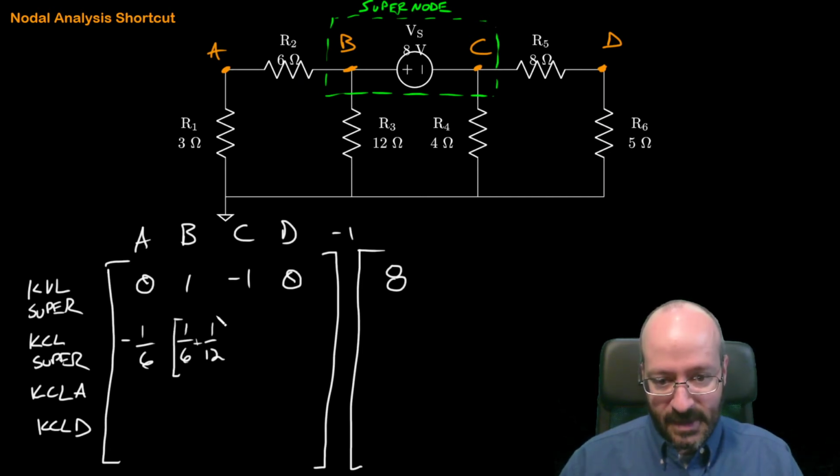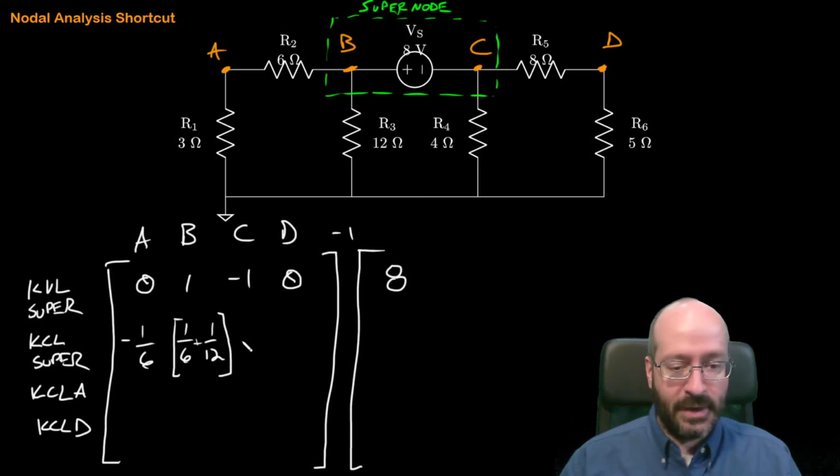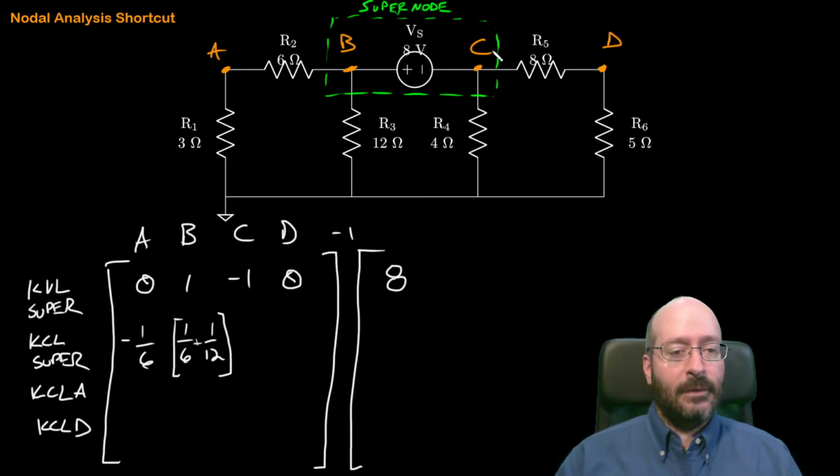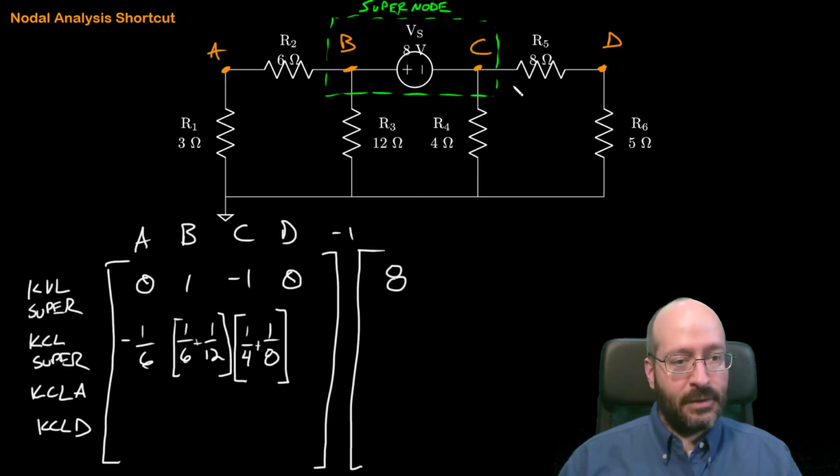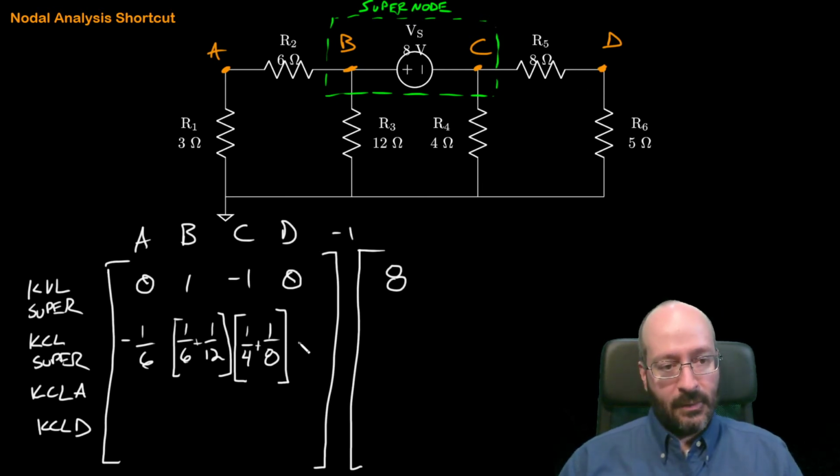Okay, let me stick that in brackets just so that we know that that's one entry, because we're getting a little cozy here again. What's connected to C that's connected to the supernode? It looks like I got the 4 and the 8. Again, it's part of the supernode. So we get 1/4 and 1/8. Getting a little sloppy. Okay. And then last one over here, what's connected to C that's also connected to D? And we get -1/8 from R5. There are no current supplies going in or out of the supernode, so we get 0 there.